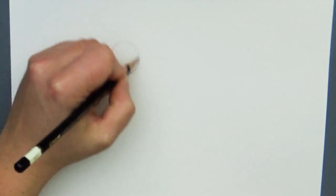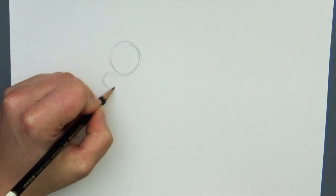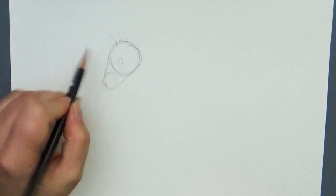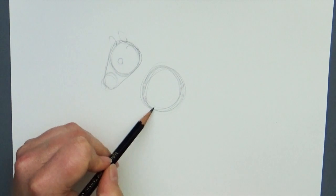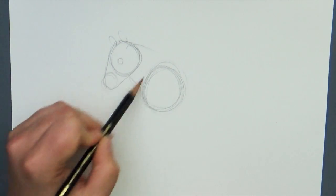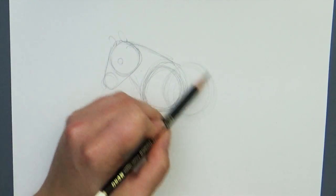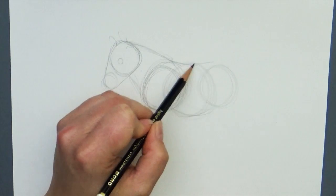Let's start off with our head circles. I'm going to start with one circle for the head and then a smaller circle for the muzzle, making this rounded triangle shape for his little head. His ears go up here and his eye right there, but we'll get into that detail in a minute. Then a nice large circle for his shoulders — I'm not going to give him a really big long neck. I want him short and kind of stubby, with a nice big chest, thick neck, a really big belly, and then another circle for his rump. He's just going to be a round roly-poly little pony.